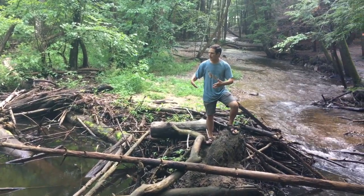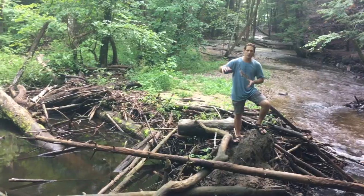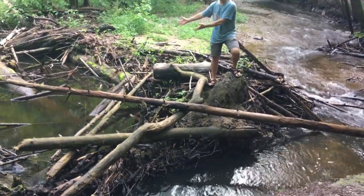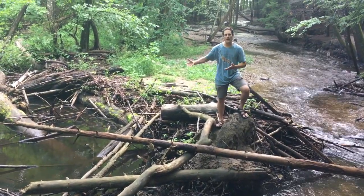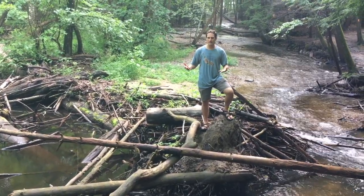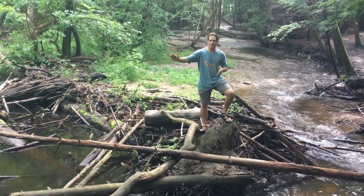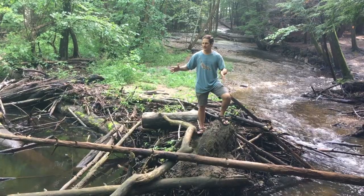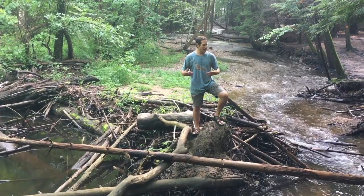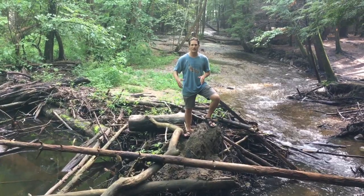From this vantage point, I can see very fine sand and silt river bottom. I can see large boulder river bottom. I can see a deep pool here with moving water, as well as a deep pool with rather still water. This type of habitat diversity is ideal — it's what we want to find in a natural stream. Oftentimes in human engineered landscapes, we remove all the wood and straighten river channels. This is the absolute opposite of that. This is a river in a really nice natural condition, and what that leads to is a lot of habitat diversity and a lot of opportunities for different river dwellers to find those different habitat niches within the stream.